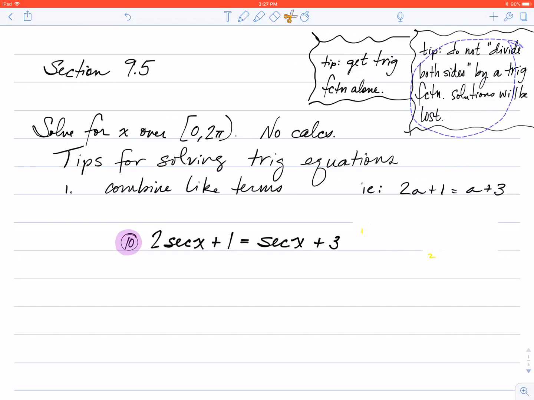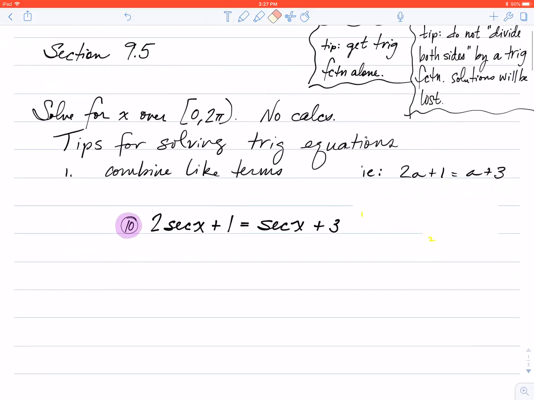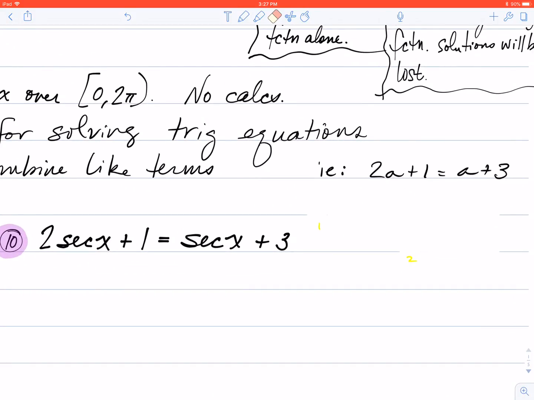And again, I'm not going to actually solve the trig equation. We'll do that in class together, but I want to solve the junior high equation that I have set up that looks exactly like the trigonometric equation. So you'll notice that I've taken number 10, and instead of writing number 10 with secants, I've rewritten it kind of like junior high math with a values, so that it says 2a plus 1 is equal to a plus 3. And I would ask, how do you solve for a?